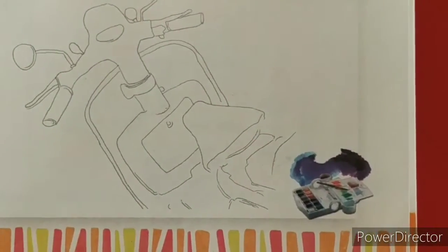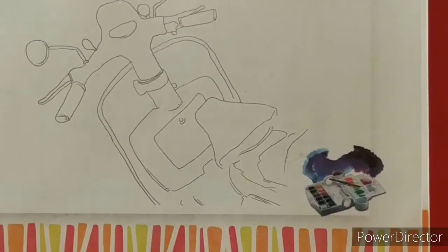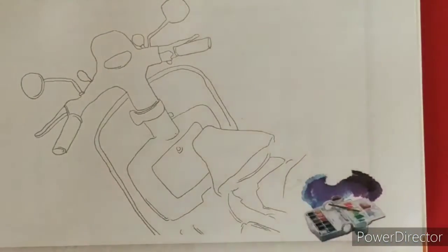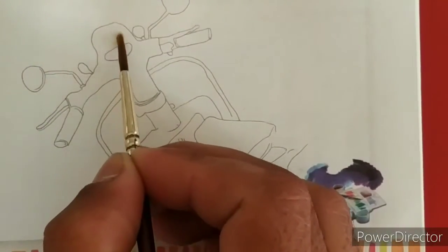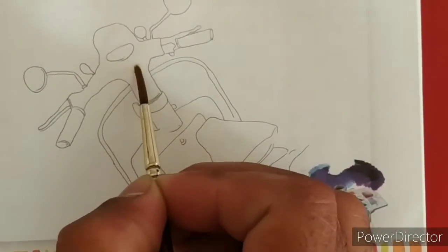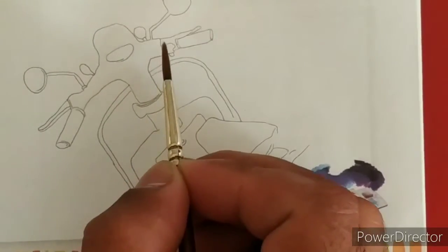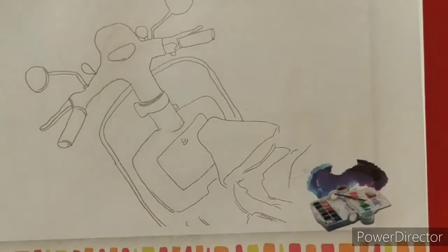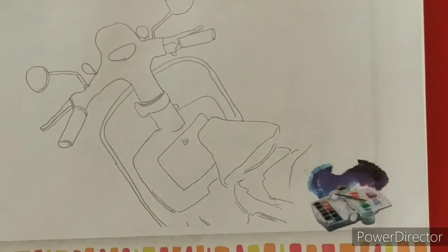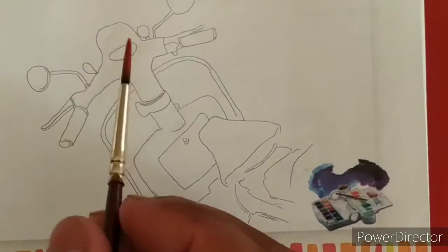Grade 7 students, today we will start our remaining topic, page number 11. We will water the sheet before coloring. Watercolor techniques, light to dark. First we fill light red color.